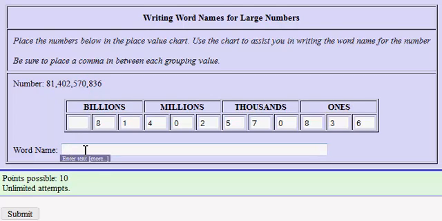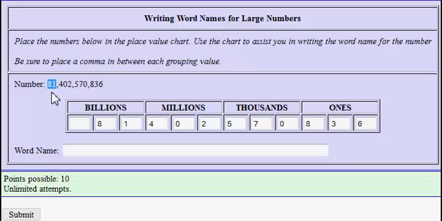I'm going to click on the cell here. So imagine if you just had the digits 81. This would be read as eighty-one. To get a hyphen, look at the 0 on your keyboard and it should be the key just to the right of it. So I've typed eighty, hyphen, one. Because these digits came from the billions group, I need to write the word billion. You can check your spelling for the word billion against what is written here.